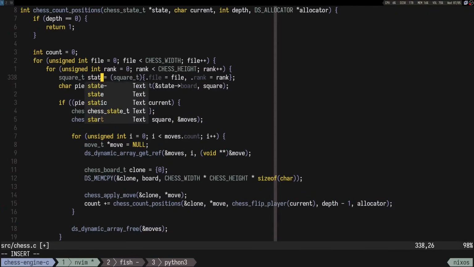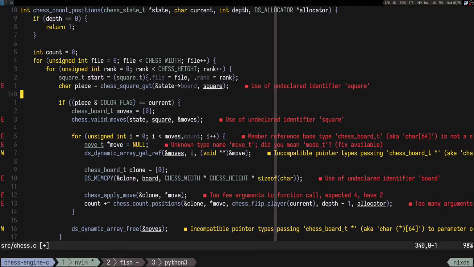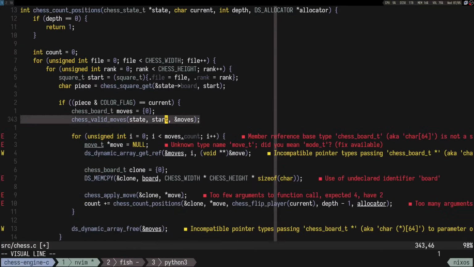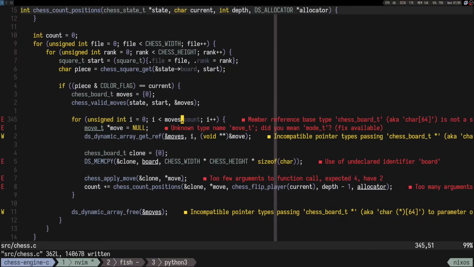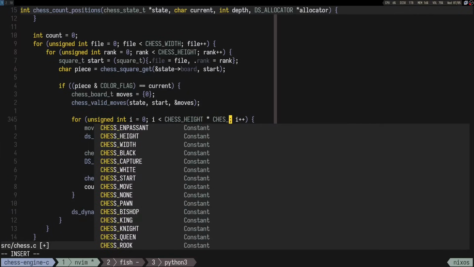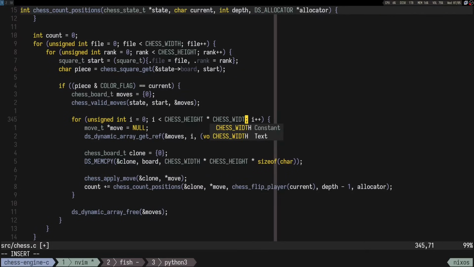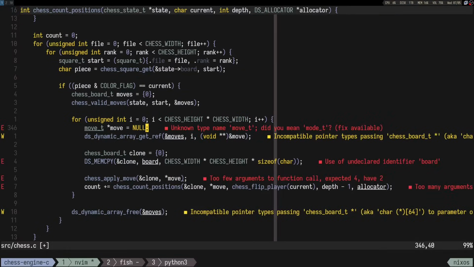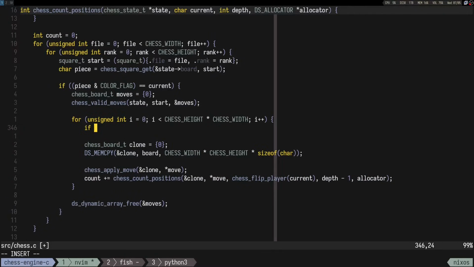Maybe I want to call this one start. Right? So here we need to iterate through all the moves that maybe we made, and that's just chess height times chess width. And basically, if shit.